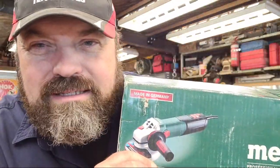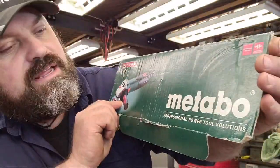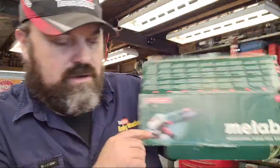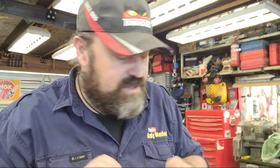And this is where it starts to get interesting. This is the version. Hang on, it might be on the invoice. Bear with me. It's a W17. It is. It's a W17, so it's 1700 watts. It's a massive improvement. A bit heavier, obviously. So it's a W17-125Q, where Q is for quick release. And I'll show you the quick release in a minute, because that's brilliant.